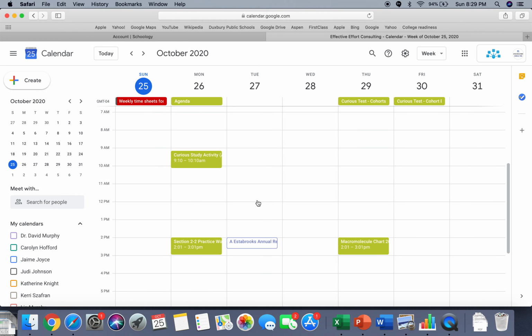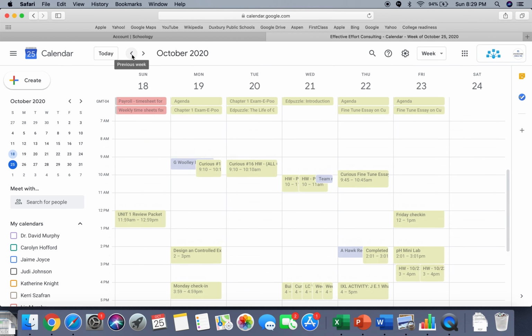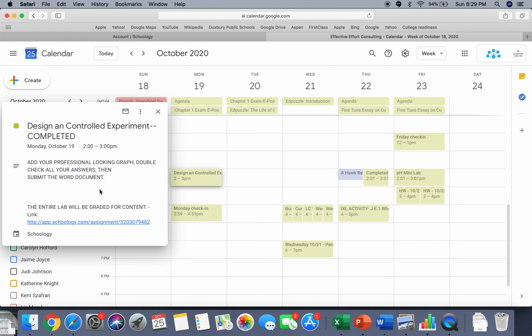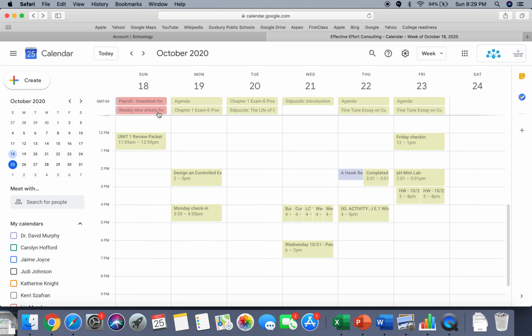Here I have the assignments now dumped into my calendar in real time. I can scroll through and look at the past week, and you can see not only assignments, but you can click on one and see its description. Now I can maybe go in and do certain assignments with the calendar, but that's not the point. As a parent or a coach, you just want to help monitor and provide strategic, proactive help, providing opportunities for check-ins or planning for the future or for the day, and looking at how to manage the tasks related to the day you're in. So this is a really powerful feature.